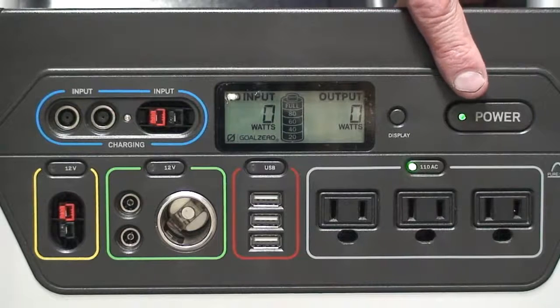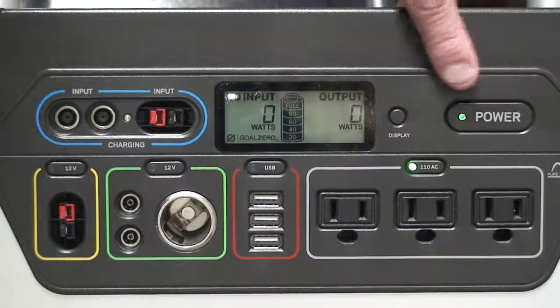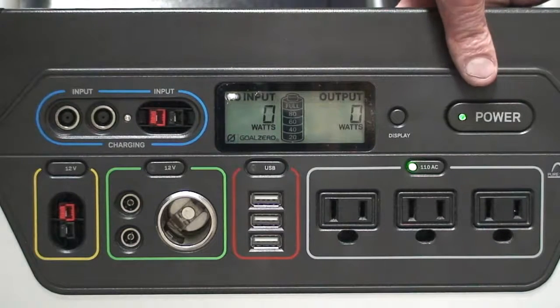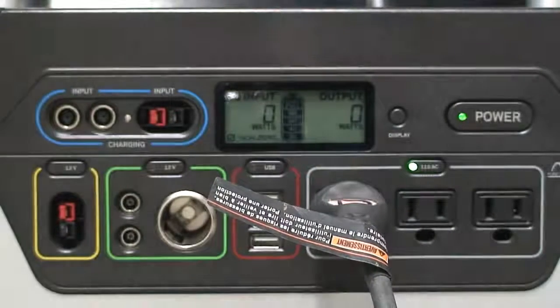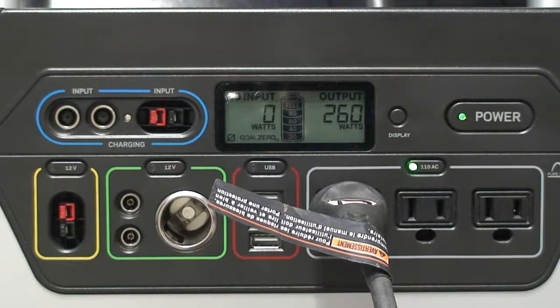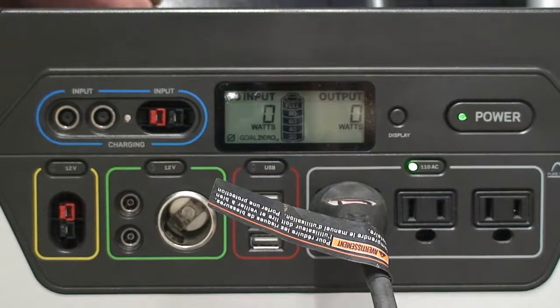First thing we're going to try is a heavy-duty drill. This is one of the larger drills. We're trying to think of things that you would use if your power did go out and you had some emergency type applications. So let's plug it in and see how it registers. So as you can see, it ran about 260 watts.